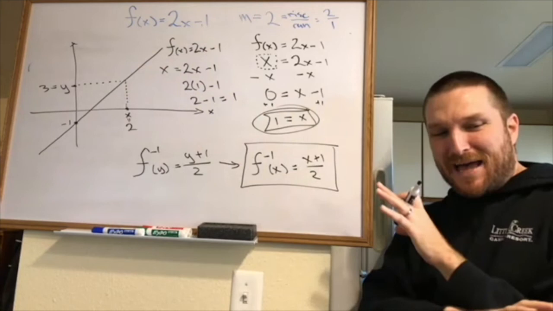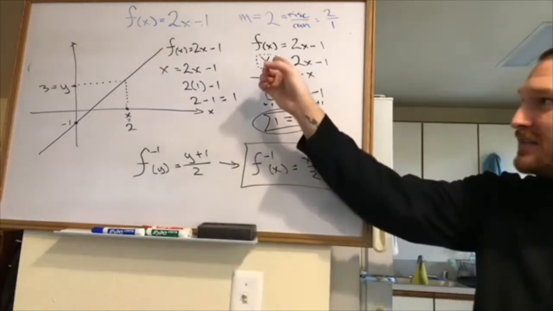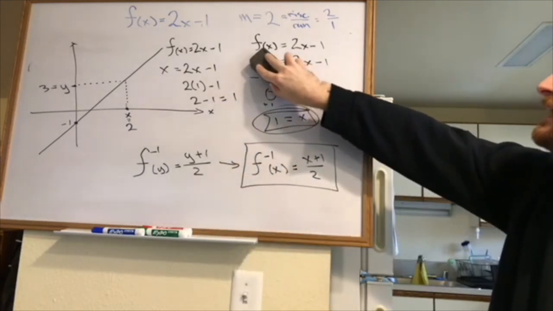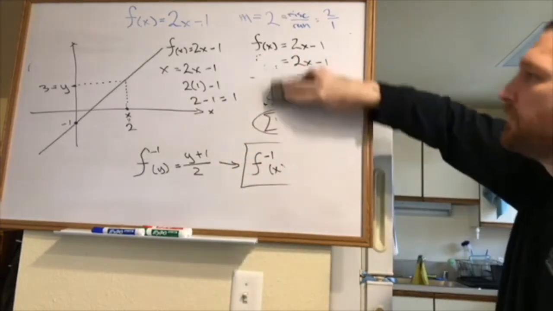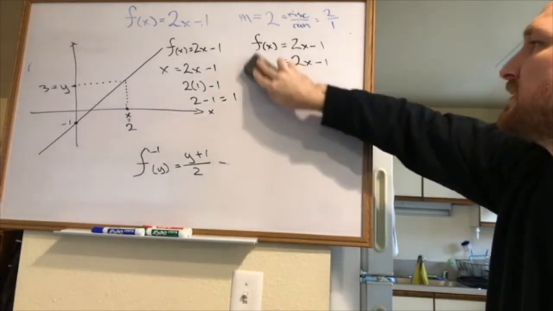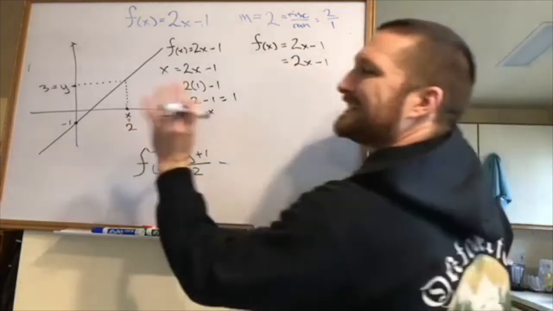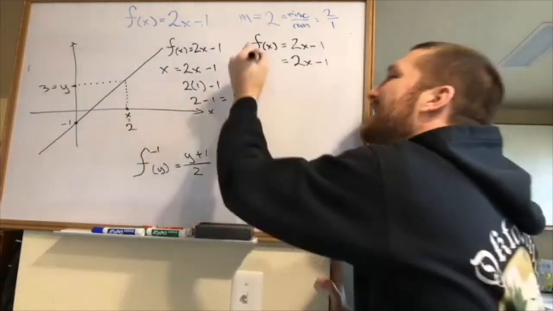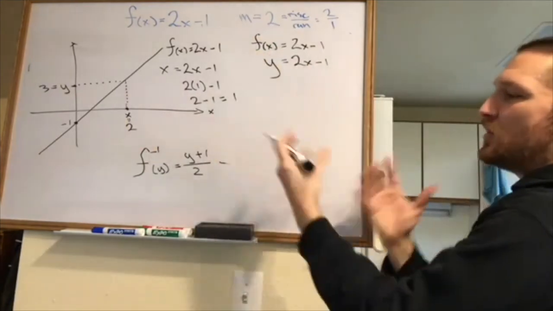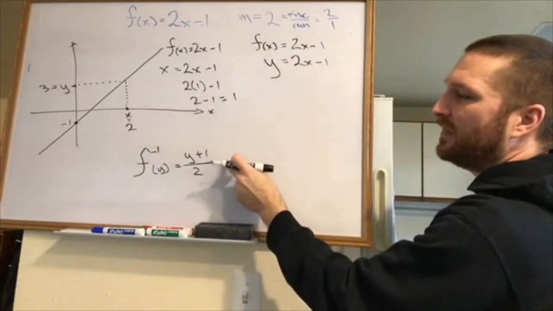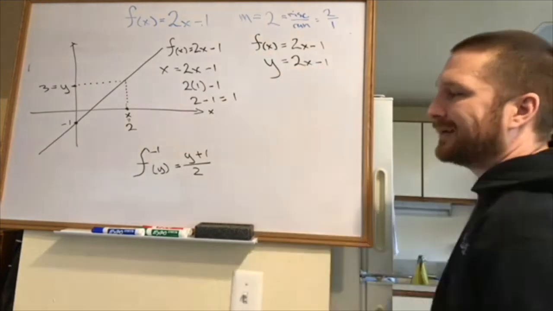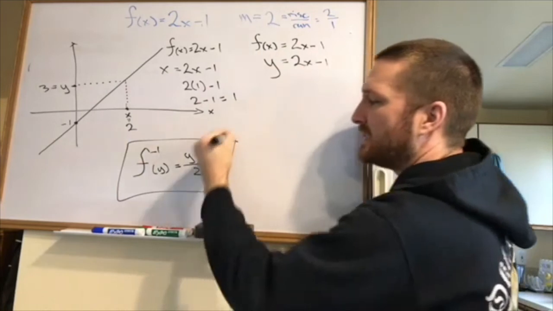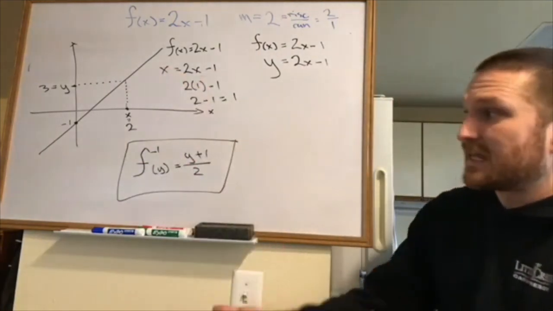You will mess up completely if you start off by saying, oh, I'll just skip that last step. No. When we're finding an inverse, what we have to do is say, okay, the output is not necessarily the same thing as the input, so let's give it a new name. And then you go through and find a formula that gives you back your original input. In other words, you solve for x. And now you have a formula that does that. And we could verify that, yes, that's true.